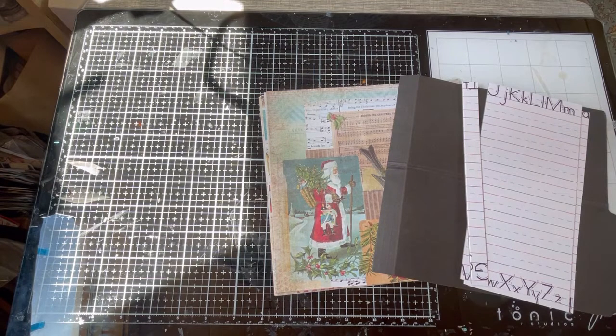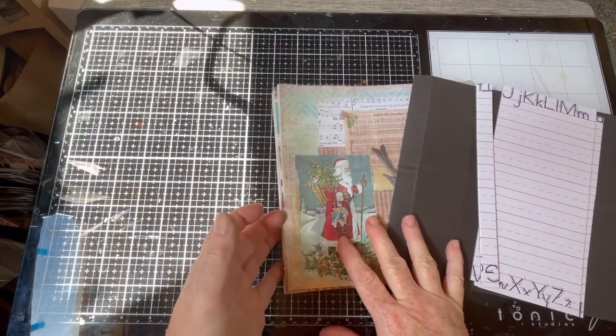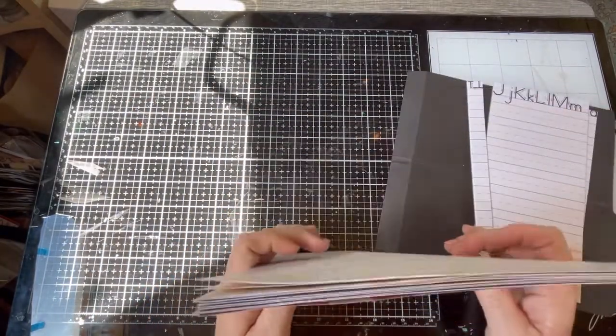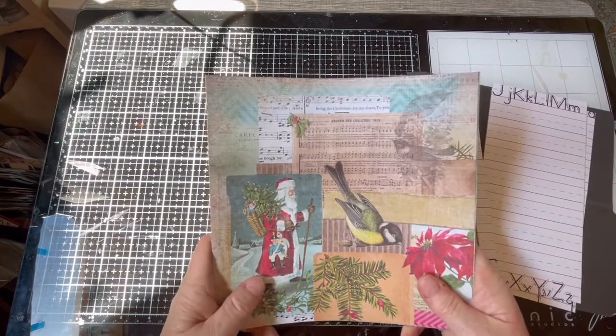So I have decided to make my December daily for this little project. I had an intro video that I posted that kind of talked about what I was going to do and all the papers and everything. And I have kind of changed my mind a little bit, not fully, but a little. So I did cut all the papers down, and I will add more papers other than these, but I cut all the papers down. So they're all about 8 1/4 by 8 1/4 is what they are.